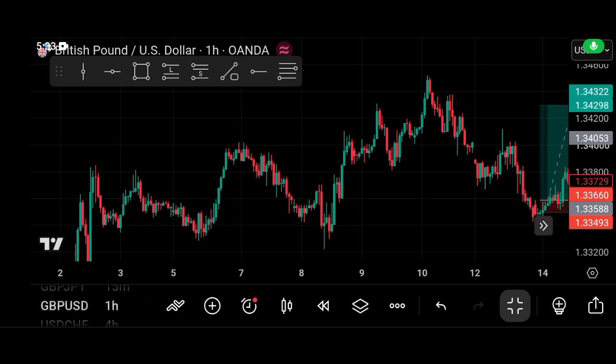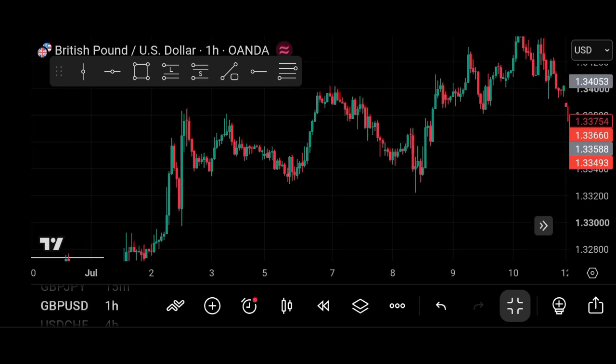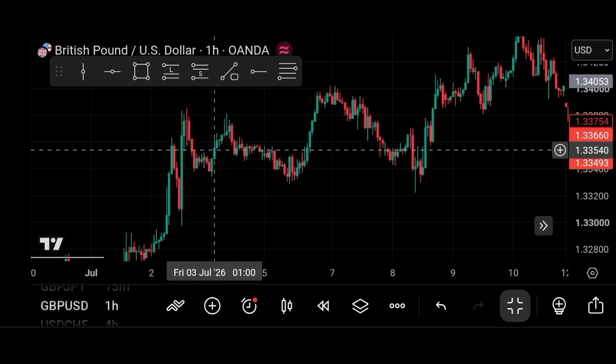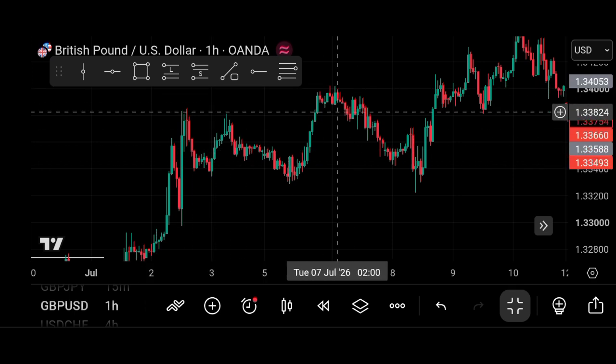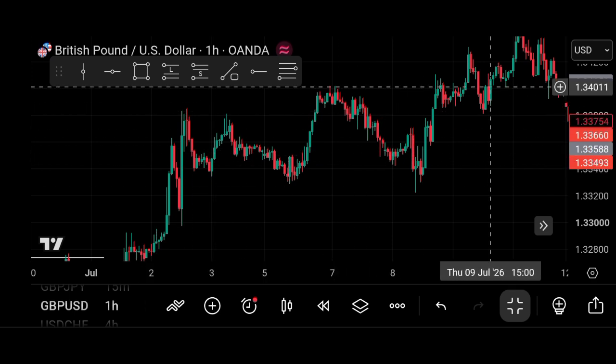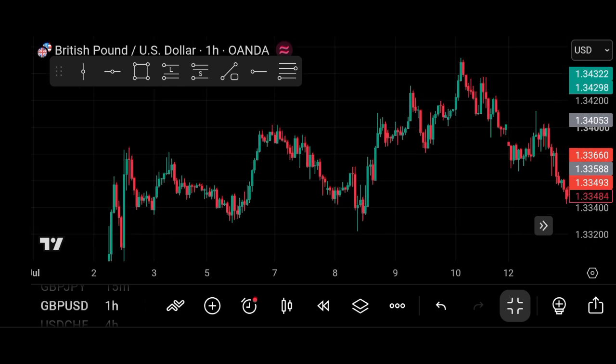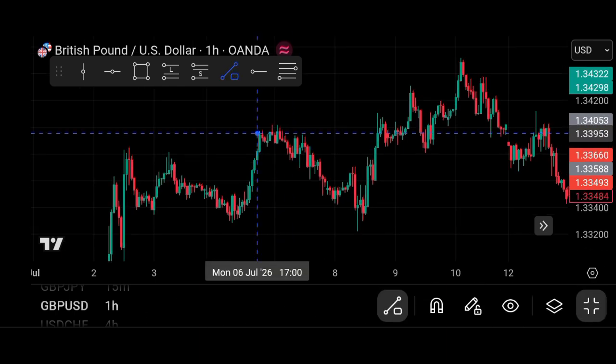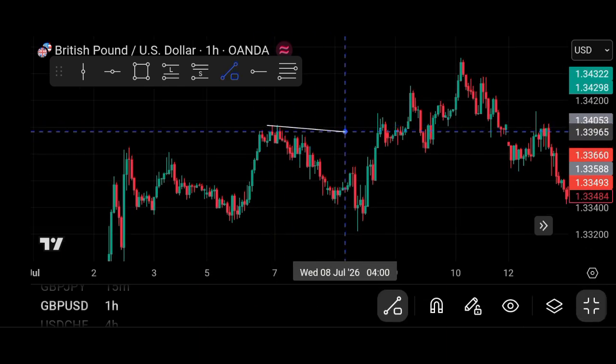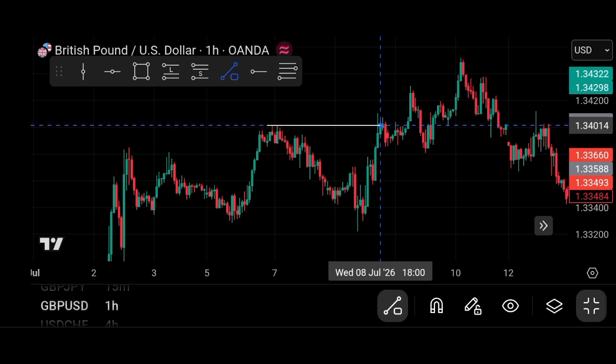So I entered a GBP USD trade and I'm going to share with you what I saw and how I got into my buy position. First things first, from here we can see we are on an uptrend, okay? All these moves: higher high, higher low, higher high. So we're going to look for our most recent break of structure, which is here. This is our most recent break of structure to the upside.